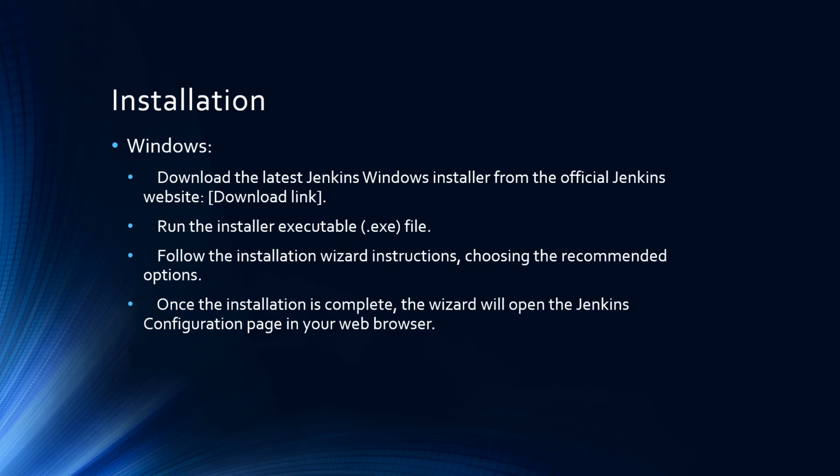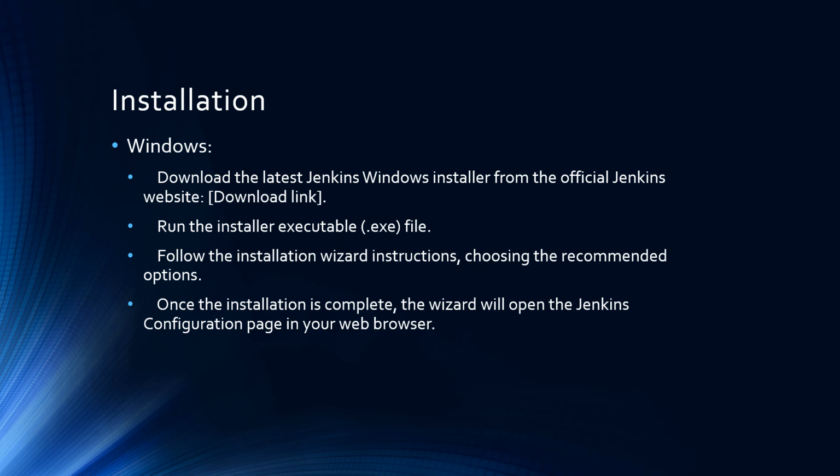When choosing the installer version, you'll typically want to select the Long-Term Support (LTS) release for production environments, as it offers better stability. Running the installer executable follows a familiar Windows installation pattern, but there are several important choices to make during the process. The installer will ask you to select an installation directory, choose the port number for Jenkins to run on, default is 8080, and select the service account under which Jenkins will run.